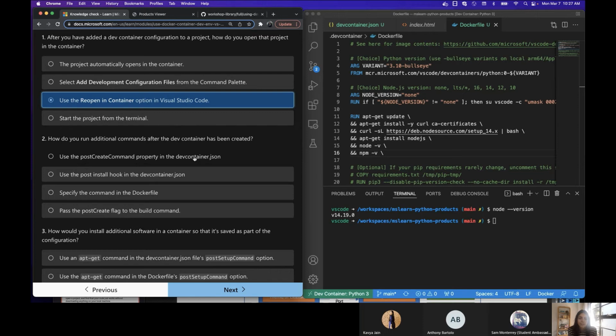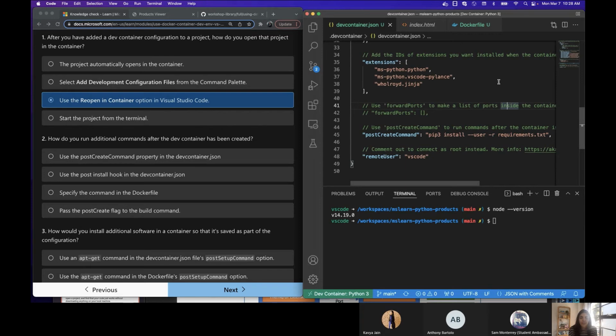Kavya said, can this container support any other programming language? Yes, it can. So this is an example of how you would use this Python sample project and open it inside of a container, but hopefully using the instructions that have been given in this workshop and in the Learn module, you would be able to create a new container for any programming language, any software, anything that you want to use for your particular project.